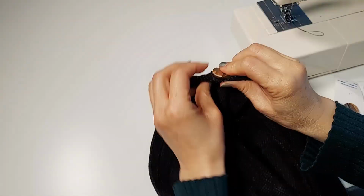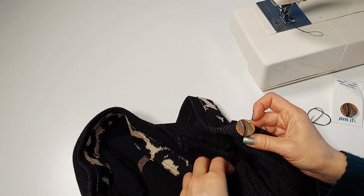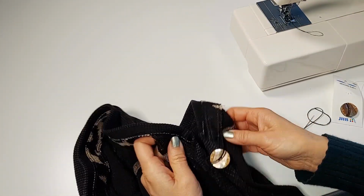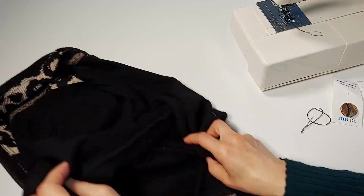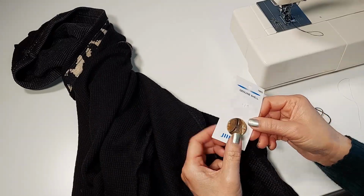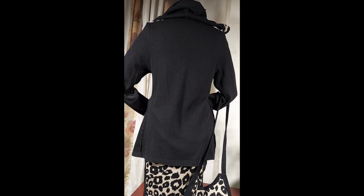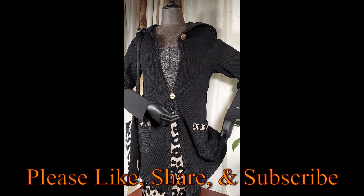It's time to sew the buttons. We put one on the top of the jacket and one where the waistline is. After that, this is the back of the jacket and this is the front of the jacket.